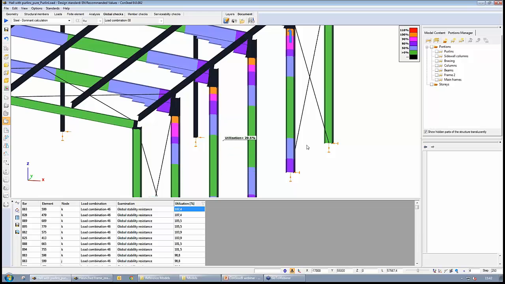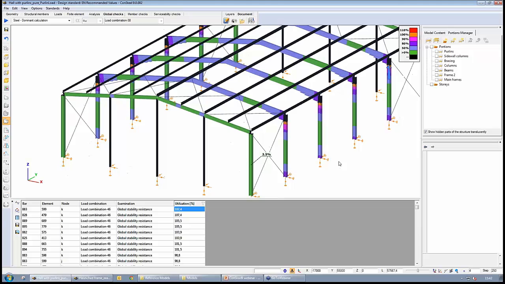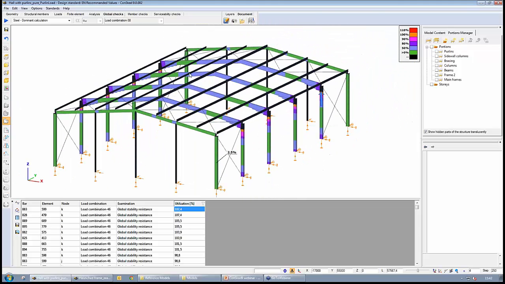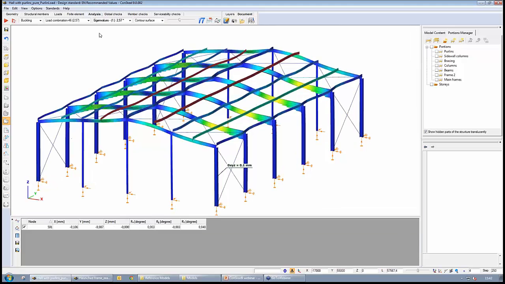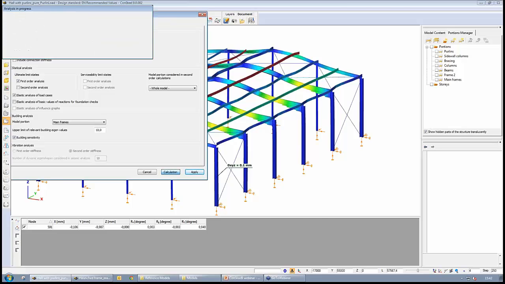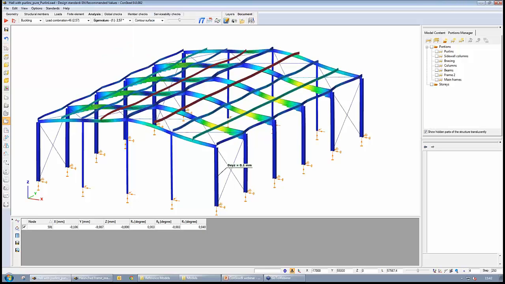What else can we do? We can use the sensitivity analysis. So if we run together with the buckling sensitivity, we can check which are the critical members, so which are the governing members which dominantly resist those buckling forms which produce those utilizations.